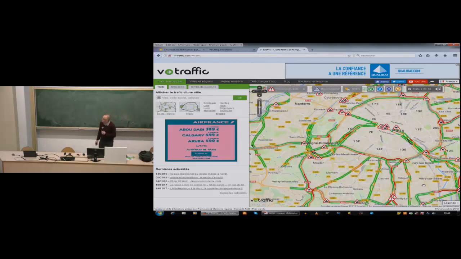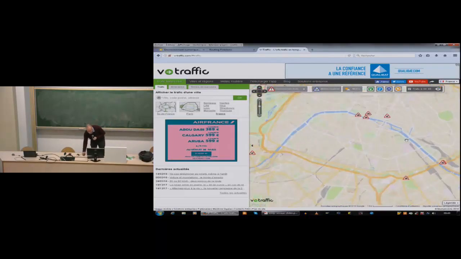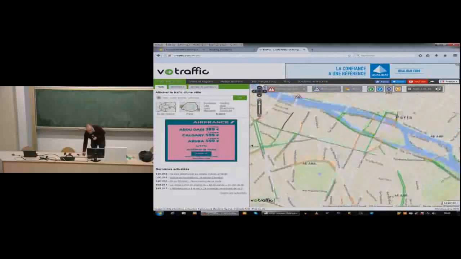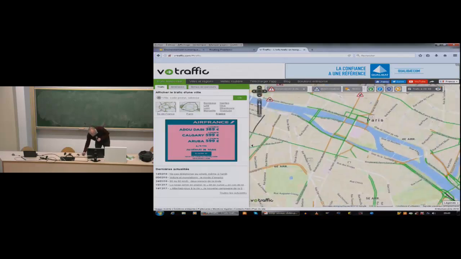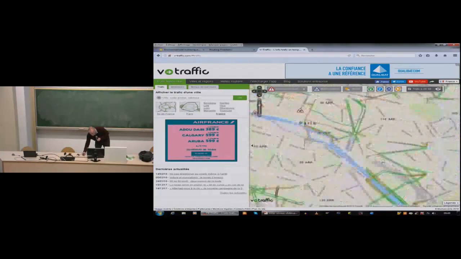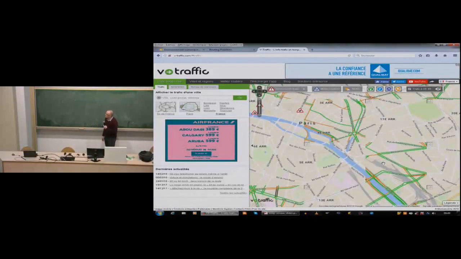So this is very clever information because you can see the congestion in red. If you have this information in real time, you can probably plan your trips more easily. And with the system here, it's very clever because if you zoom in, you have real-time traffic information. So this is a clever system. Okay, maybe to zoom. Okay, it's not too bad today in Paris.